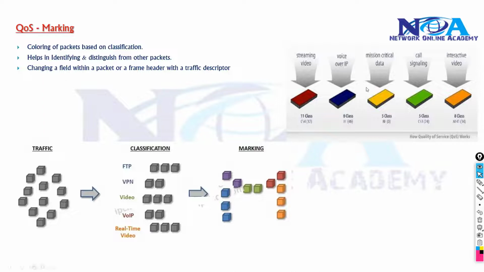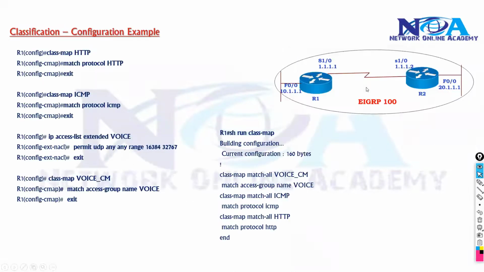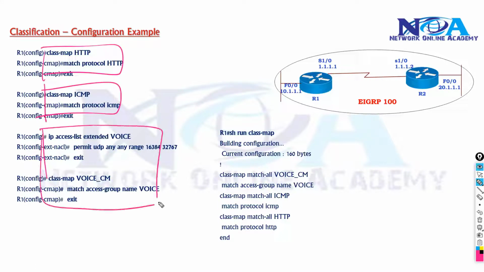Packets. If you remember in the previous section, we discussed how we can classify. We can create some class maps and create different categories of traffic. So that's the classification. But as this traffic moves over the network, you just want them to have a special treatment, right? Because it's not possible for me to go to each and every router and do the classification.